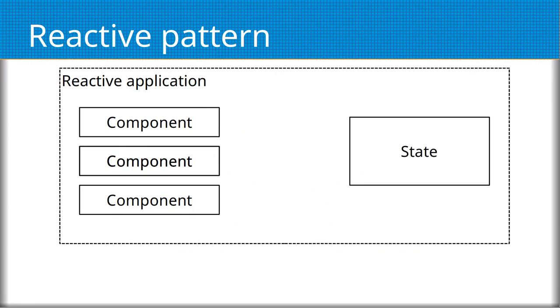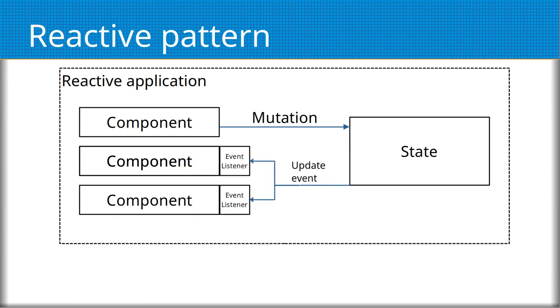As well as that, the reactive application is maintaining the state. When a user interacts with a component, it can send a mutation to the state saying, here's some data which I'd like to change. And when the state receives a change, it then fires an event to say what has been updated, and components can listen for those events and then do things in response to them. Doing something like this is not allowed. You can't have a component try and basically make changes directly to another component. It all has to go via the state.